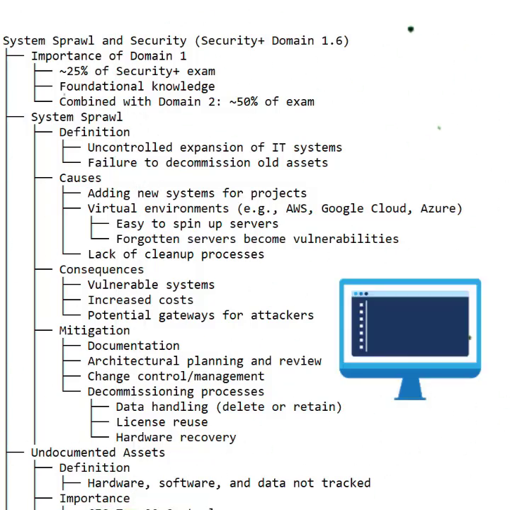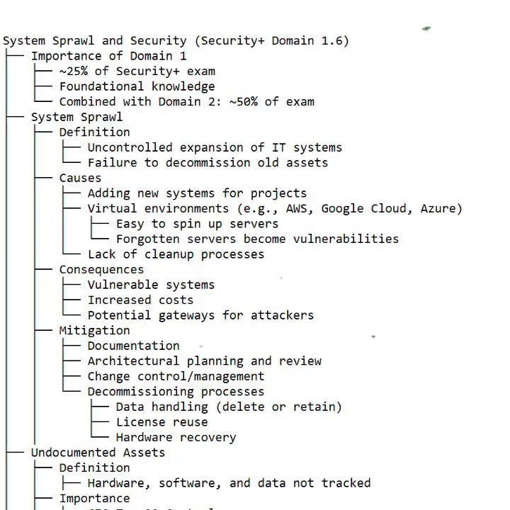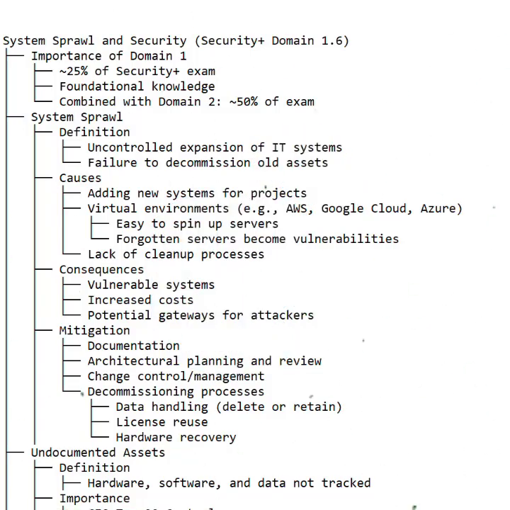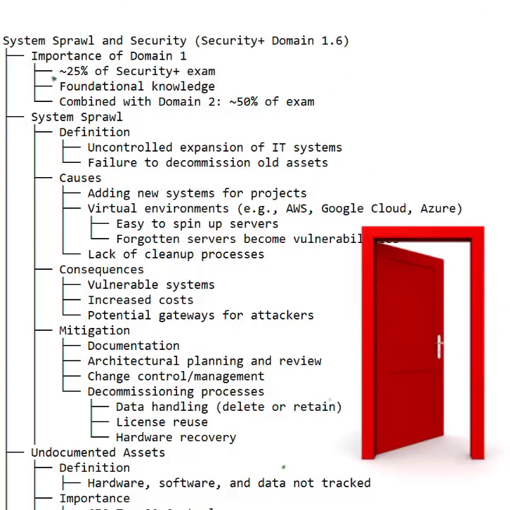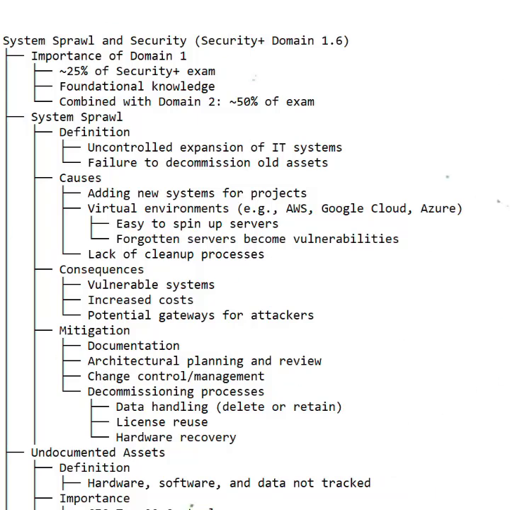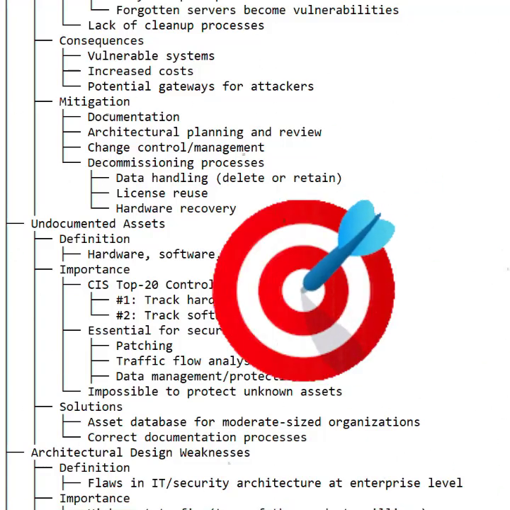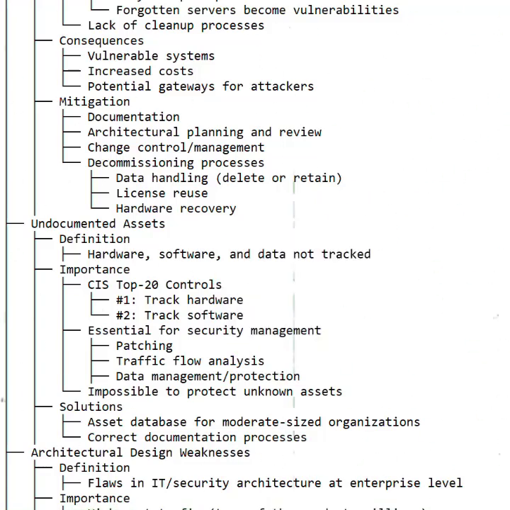It's especially tricky in virtual environments like AWS or Google Cloud, where a couple of clicks can spin up a dozen new servers for testing. Problem is, if you forget to shut those down, they're just sitting out there, racking up costs and acting like open doors for hackers. Why is this a big deal? Well, those forgotten servers might not get patched or secured, making them prime targets. They could be a gateway into your whole network. Plus, you're probably paying for them, which is just throwing money away.